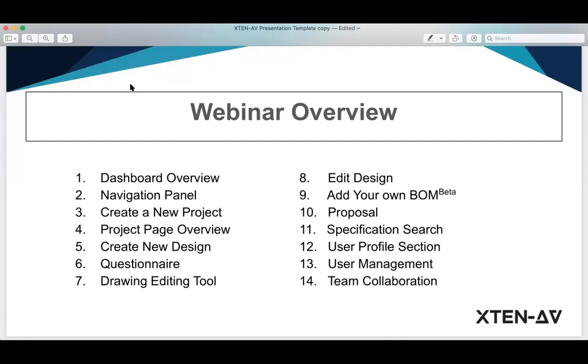Are you planning to maintain usage support on iPad? Great for designing anywhere, anytime. So Jim, you can already use the product on any device. You can use it on your tablet, which could be an iPad, or you can use it on your phone as well. So it's already working, but we have in the roadmap to have our apps as well, so iOS and Android apps. But having said that, you can right now just pull up a web browser on an iPad and start using XTEN-AV.